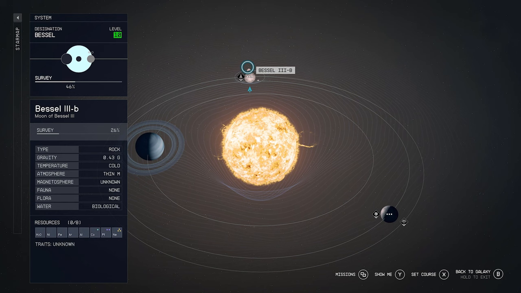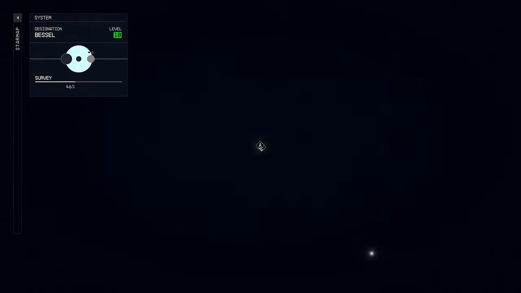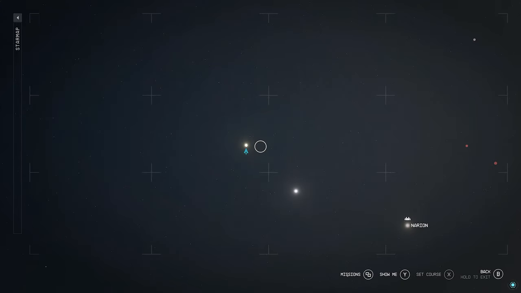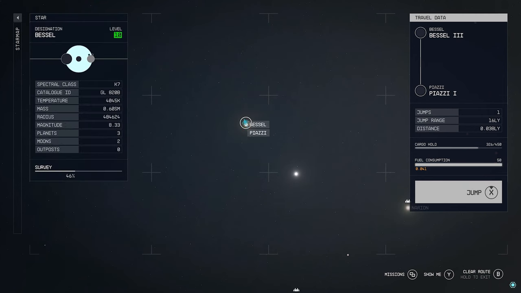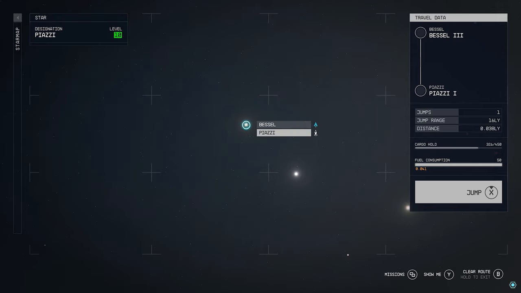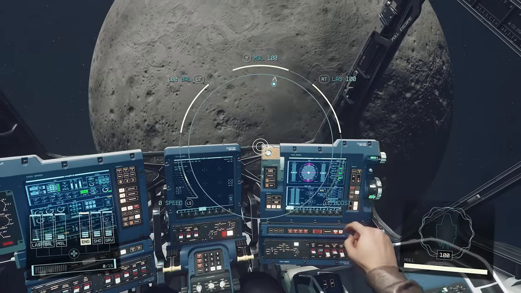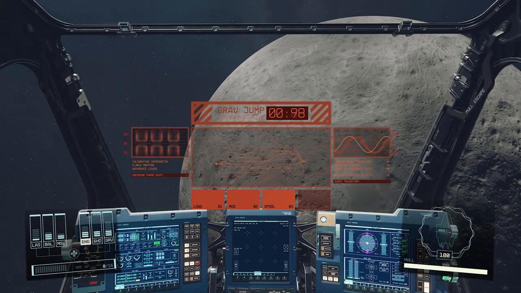What is that? Bessel 3B, it looked like it had an atmosphere. Oh, come on. I could have sworn I chose Piazzi. Oops. Right? I had this one selected. Did I not actually select it? I wanted to go to Piazzi. That's odd. I went to Bessel. I could have sworn I had Piazzi chosen, but I guess I didn't.